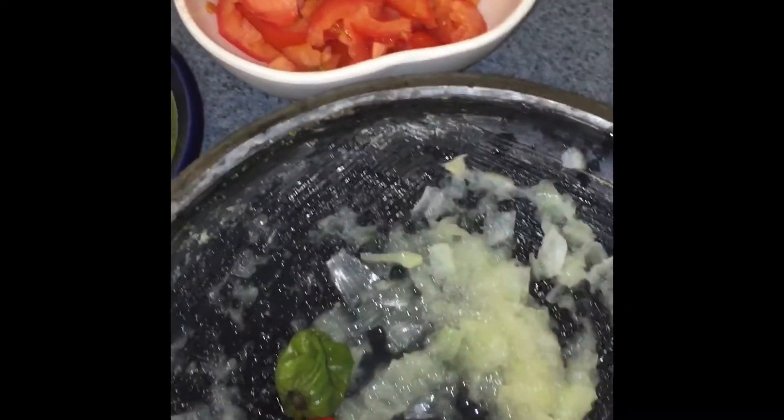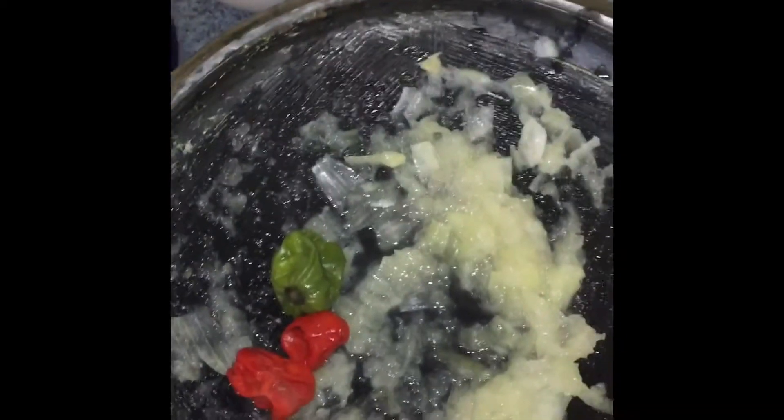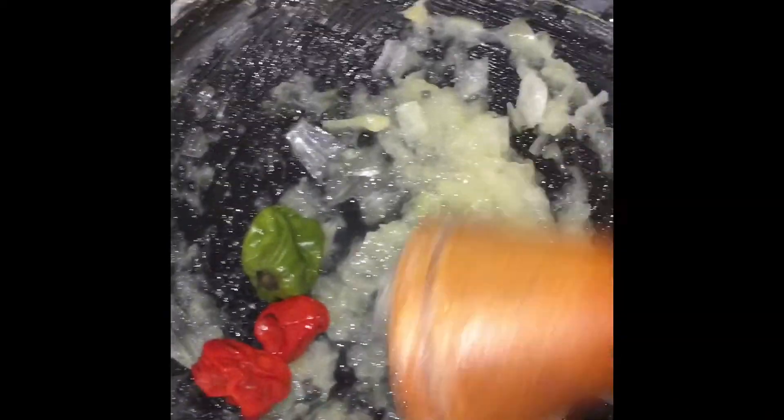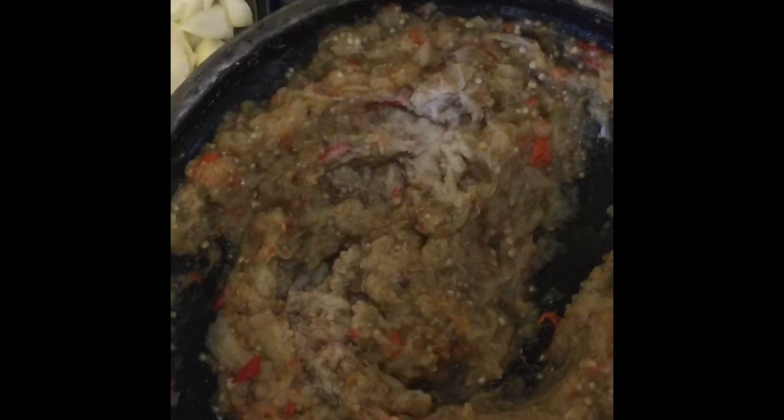You're going to keep the garden eggs on the fire for about five minutes. It gets really soft so you don't need to overcook it — then it's done. You just grind everything together, and I'll show you that in a few weeks. This is how it should look after you have everything together.